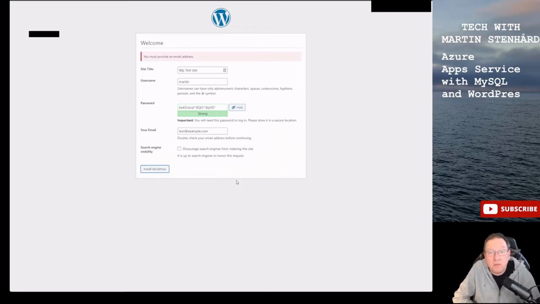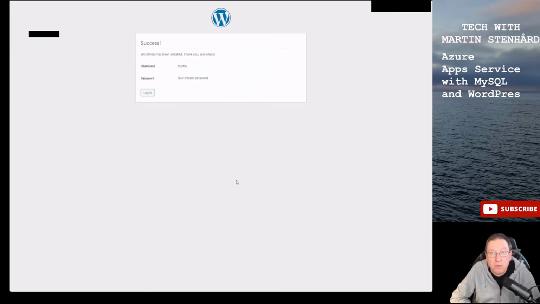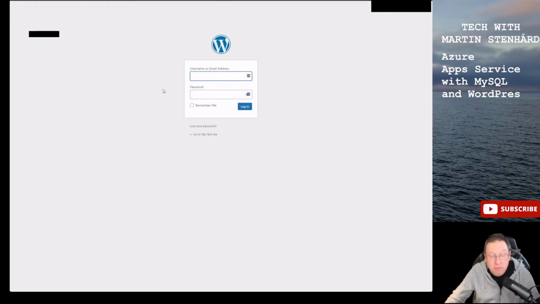And now the WordPress installation should start. And if everything goes well, we should have a WordPress site up. Let's see, log in. And our password for that.